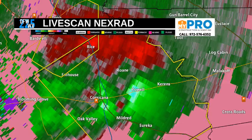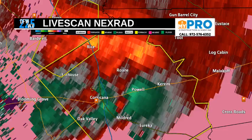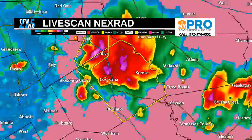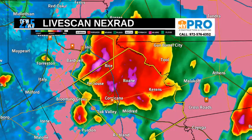So we're watching this. Of course, we're noticing the large hail with this storm, and we're also watching those strong winds that are moving into these communities, basically along 31. This is a pretty nasty little supercell that's coming together right now over Navarro County. If you're in Navarro County, you need to be sheltered inside a sturdy building. We're not talking shelter like for a tornado, not to create any sort of fear, but you need to be sheltering in a sturdy building, because we are now seeing winds exceeding 60 miles an hour and this large hail. So you don't want to be caught outdoors.